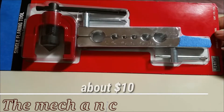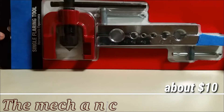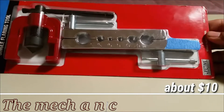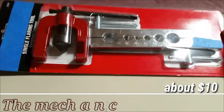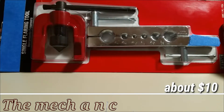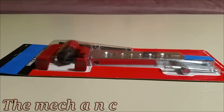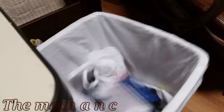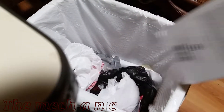Welcome back. I know what you're thinking - you saw the thumbnail and thought this guy's gotta be wrong. You're actually right, this tool sucks. It works 20% of the time - it's garbage at flaring brake lines. So we're going to go ahead and put it where it belongs, right in the garbage can. Actually, I kind of need it, so I'm just going to take it back out and return it to the store.